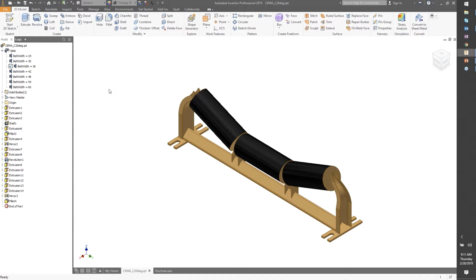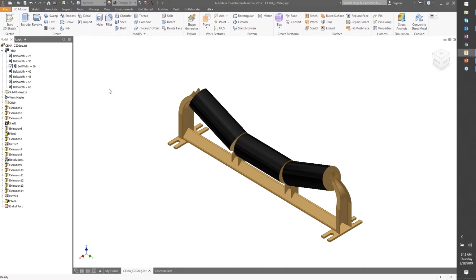Essentially what this means is you can have all possible configuration options developed within a single assembly file, and then you use a table to suppress and unsuppress different components within that design based upon the configuration you desire. So, fairly simple.